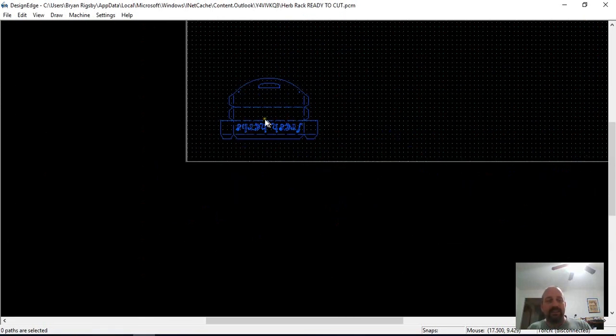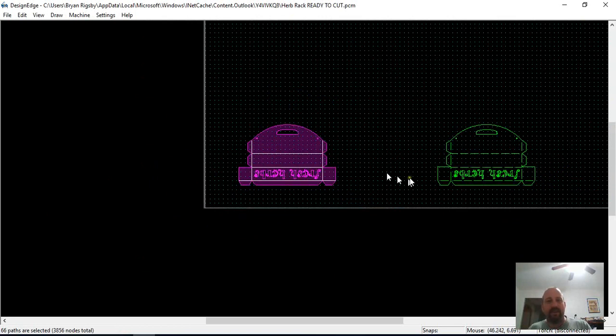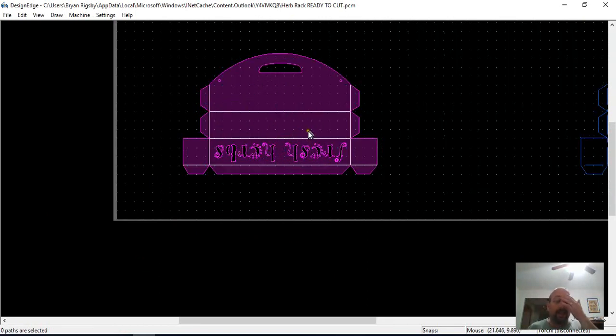So I'm going to send this back to you, but that is move that out of the way. This is what you need to look like. Any hole that's in there needs to be black and a purple path joined up so that you can see the hole. So maybe that'll get some help.